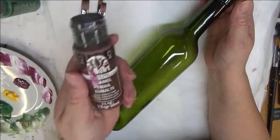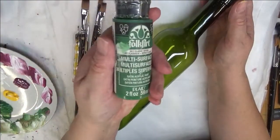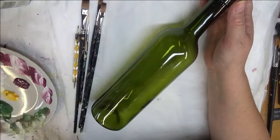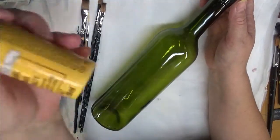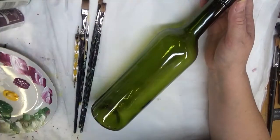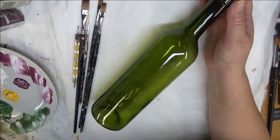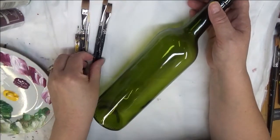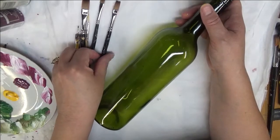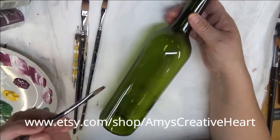I am going to be using burnt sienna, classic green, using tea berry again today, Scolbus yellow, yellow ochre, and of course my wicker white. Alright, I am going to start off by using the number 4 flat brush.